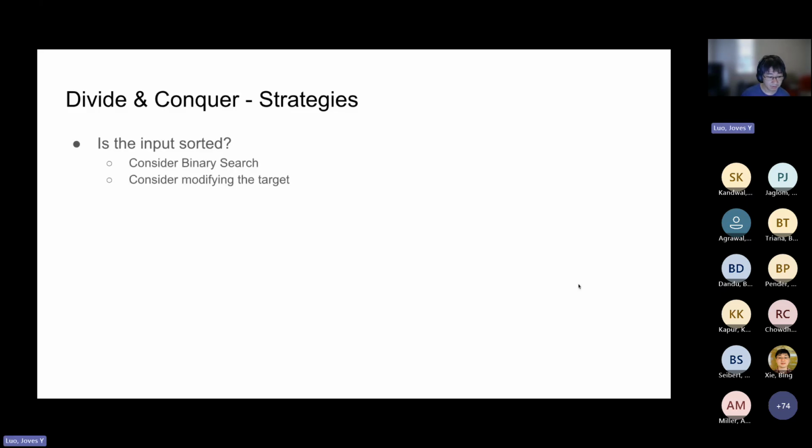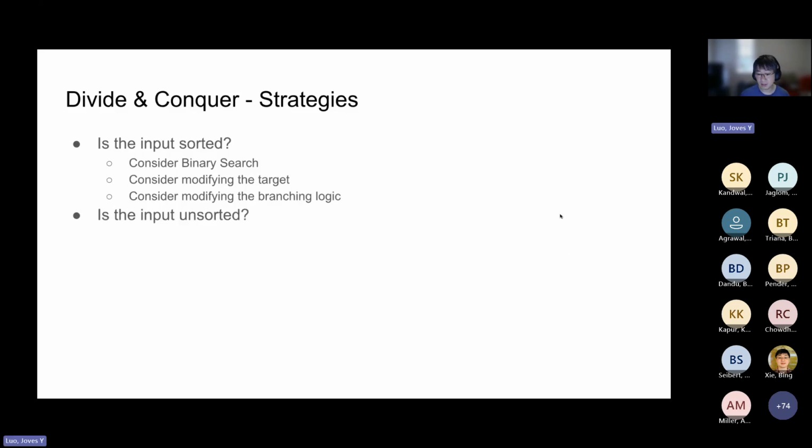Okay. Consider modifying your target. The target is set in binary search, but you can make it dynamic. You can change your target at each occurrence. You can decide, oh, I'm not actually looking for X, I'm looking for something related to X. Consider modifying the branching logic. You don't always have to branch half and half. You can branch 2/3 and 1/3. You can branch in different directions. You can branch always including the midpoint, or never including the midpoint. There are different strategies you can change based on what your problem is trying to solve.